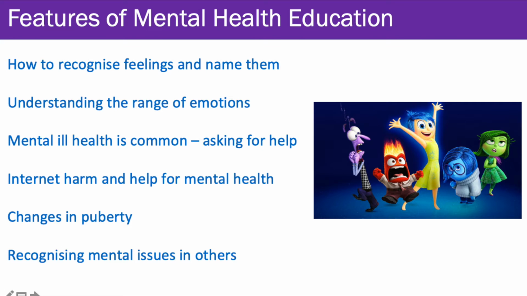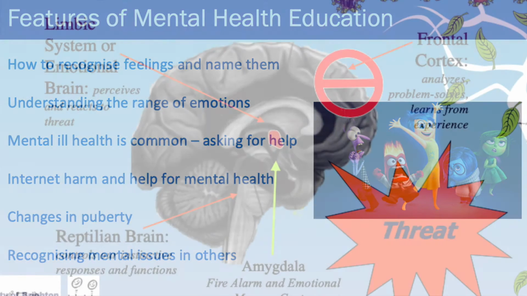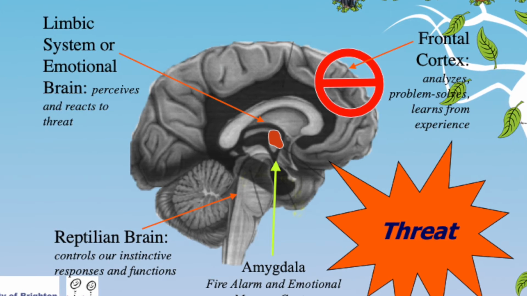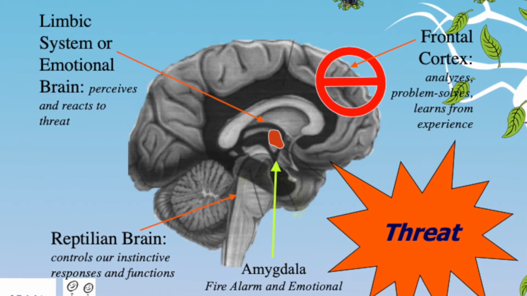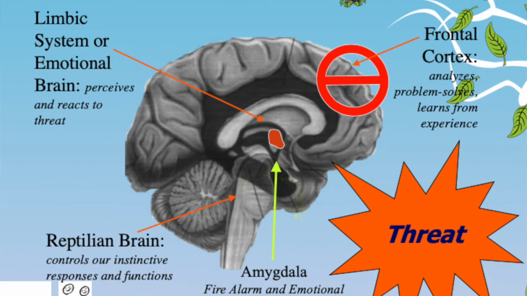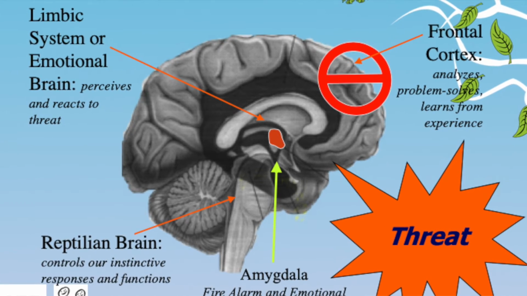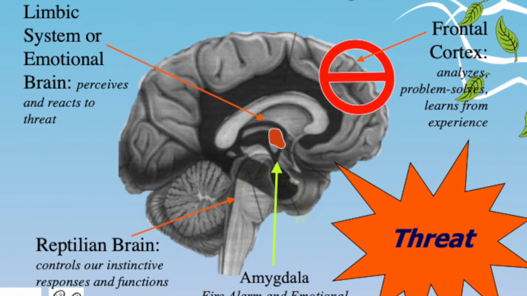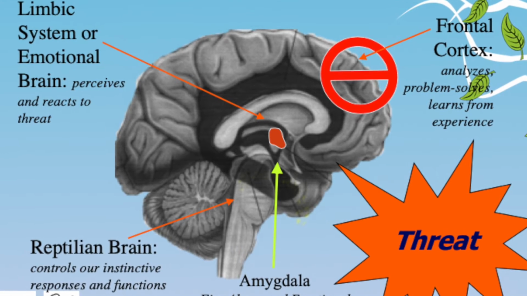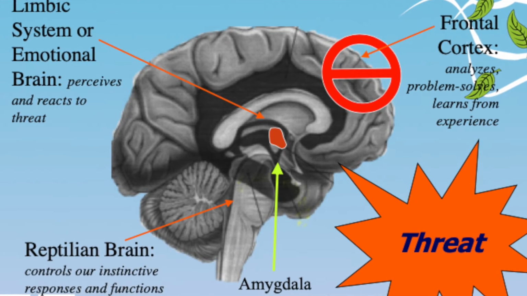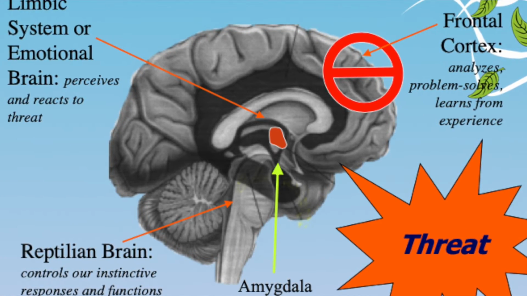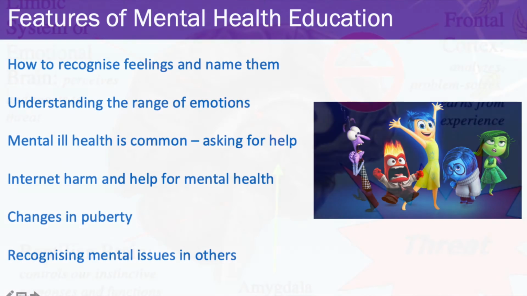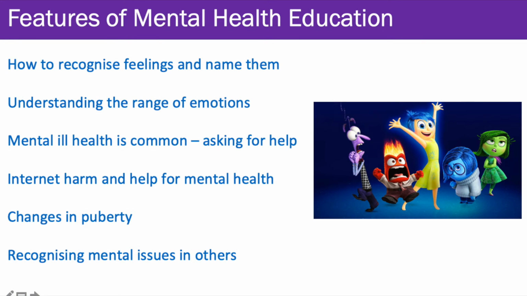Although this isn't actually stipulated, I went to an infant school in Caerphilly where the pupils were all taught about the amygdala and how the brain works, and fight, flight or freeze responses. And they had a TA who dressed up as Dr. Brain, and they were really very confident in their understanding of that, and therefore could understand why some of their peers in the class behaved in certain ways. They didn't call it naughty behaviour. They really recognised what was going on. So that is something which you could do as well.